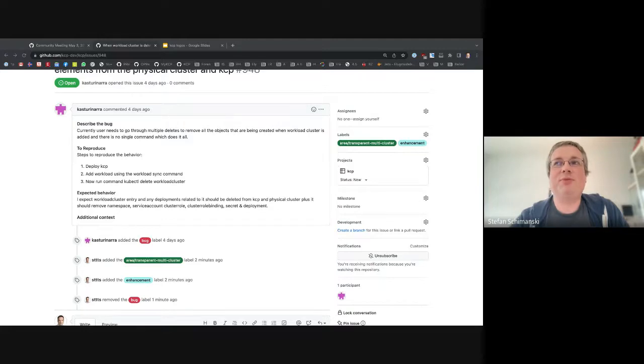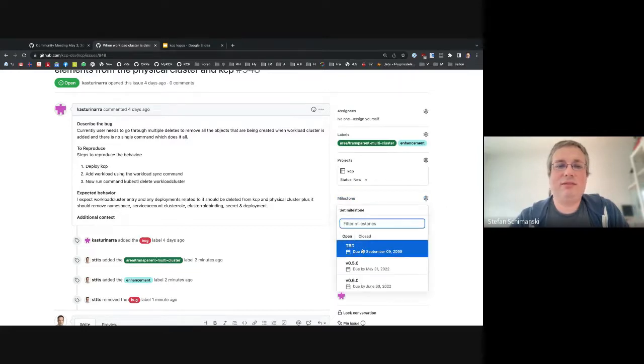So that's one of those API discussions I would like to see in P5, at least a discussion. All right, so I moved it to enhancements. I think it's not technically a bug. We know there is something missing, so it's an enhancement. And TBD, I would say. We need a story, obviously. It's not super critical to have it in P5.